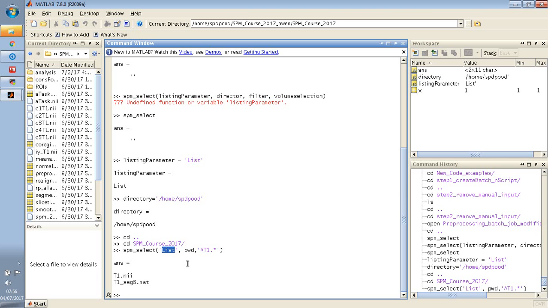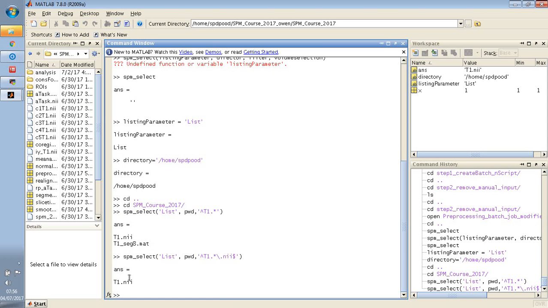Okay, but we don't want this .mat file as well. We only want the image, the nifty file. So what we can do is we can say .nii, and I tend to add a $ at the end, and that gets just the T1. So in SPM, you basically finish off the terminals of the file like this.